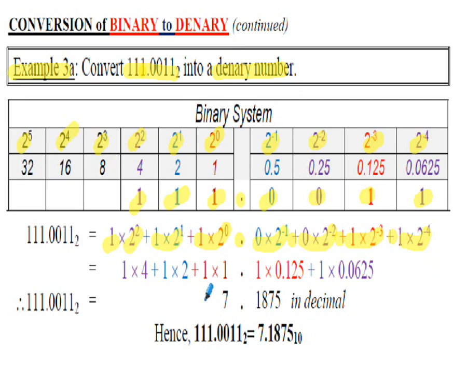Doing the arithmetic on that, to the left of the decimal point we've got 1 times 2 to the 2 is 4, 1 times 2 to the 1 is 2, and 1 times 2 to the 0 is 1, so we get 7 to the left of the decimal point, and to the right of the decimal point we've got 1 times 0.125 plus 1 times 0.0625. That gives us 0.1875. Hence, the binary number 111.0011 can be written in decimal form as 7.1875.